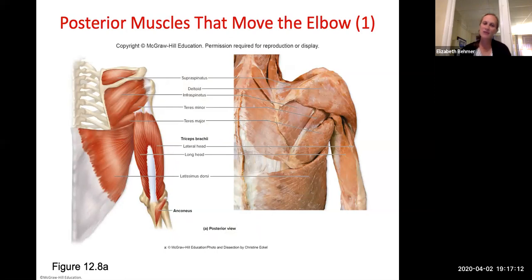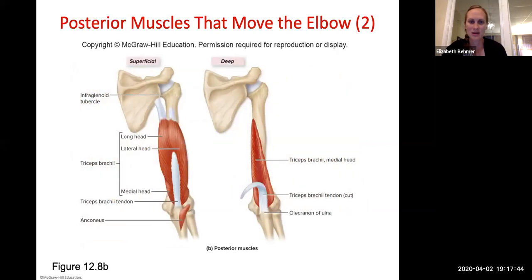Then a posterior view shows your primary elbow extensor. And there's your triceps in the back. There's 3 heads to the triceps. That's why we call it tri. There's a lateral head, a long head, and I think there's a short head, but it's underneath the other 2. And you can see your little anconeus muscle. It's just a teeny tiny muscle on the back of the elbow that helps with elbow extension as well. Oh, and the medial head of the triceps. There it is, not short head, but medial.